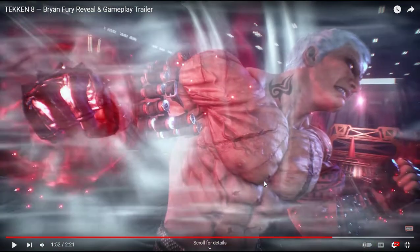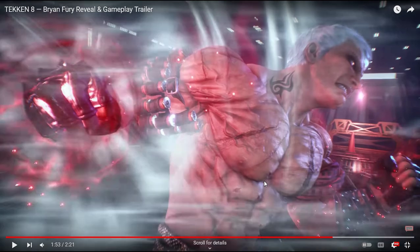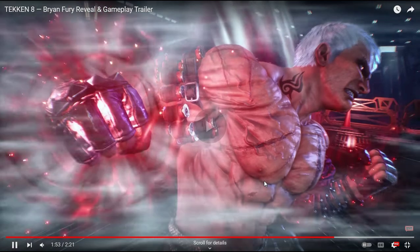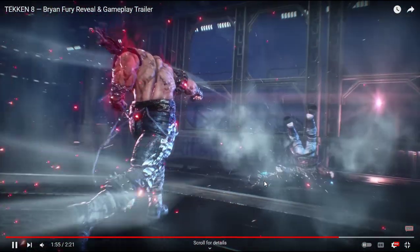And this shot reminds me of Asura's Wrath, just from the detail styling of it. It's kind of like Asura's Wrath but more realistic animated. Because Asura's Wrath is kind of like a fusion of this and Borderlands, for example. But this is kind of simple. It feels eerily similar. So that's really cool. Of course, this punch has huge impact.